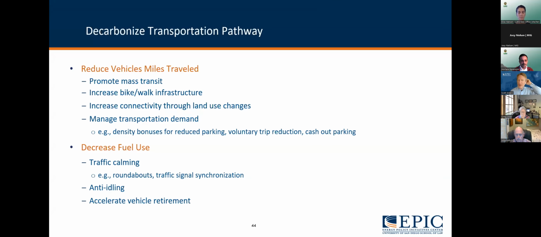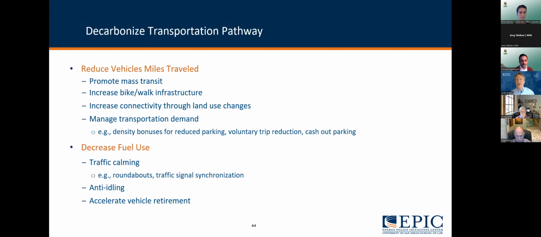The first pathway, the transportation pathway, is the largest source of emissions. The analysis in our report is very extensive, and we gave it a little bit more real estate in the presentation. So just real quick to go through, these are the opportunities that we identified for local jurisdictions in our region. We broke these down into those categories that I talked about earlier to organize them just a bit.